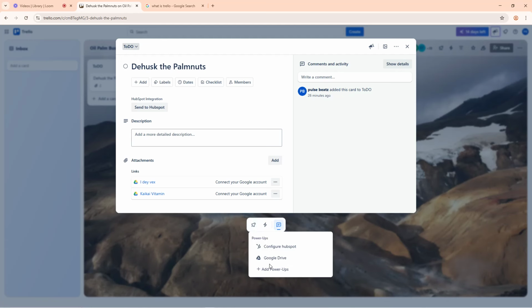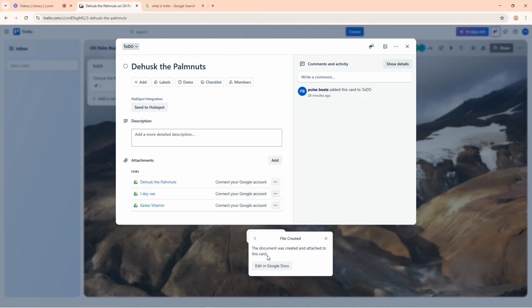Okay, you can go here and select your power ups. Maybe you want to attach a folder. Even if you want to create a new file, click on create and attach. And then what do you want to attach? Is it going to be maybe an Excel sheet? You can click here to create an Excel sheet. Click on this, and then you can select what you want to add there.